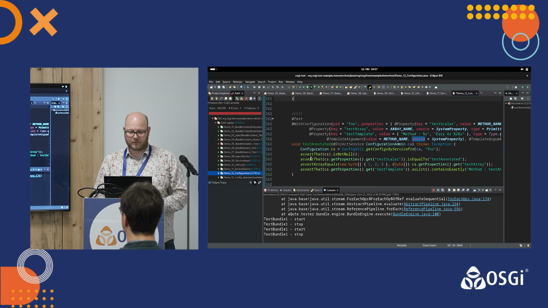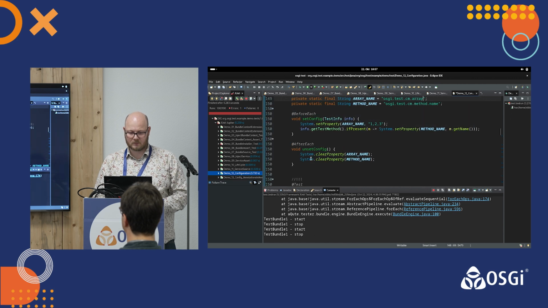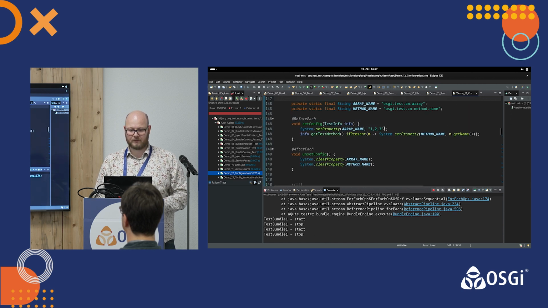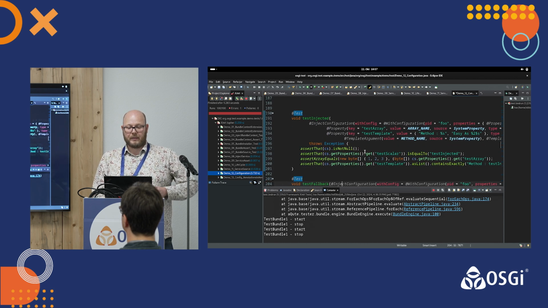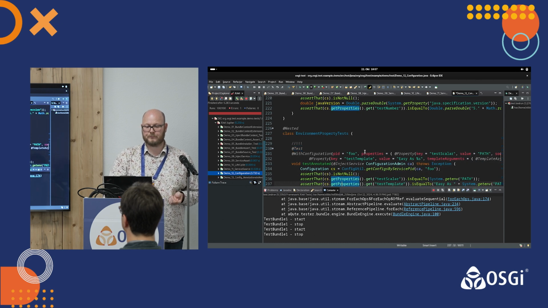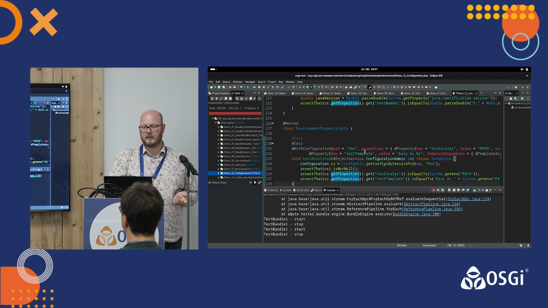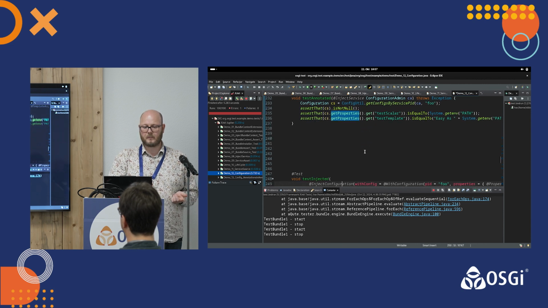So at the end, the clue is that we defined this system property string 1, 2, 3, and at the end we are getting out the byte array 1, 2, 3. If you really need it, in most test cases not needed, the same is true for environment variables, so that you have access to them and can use this in tests.